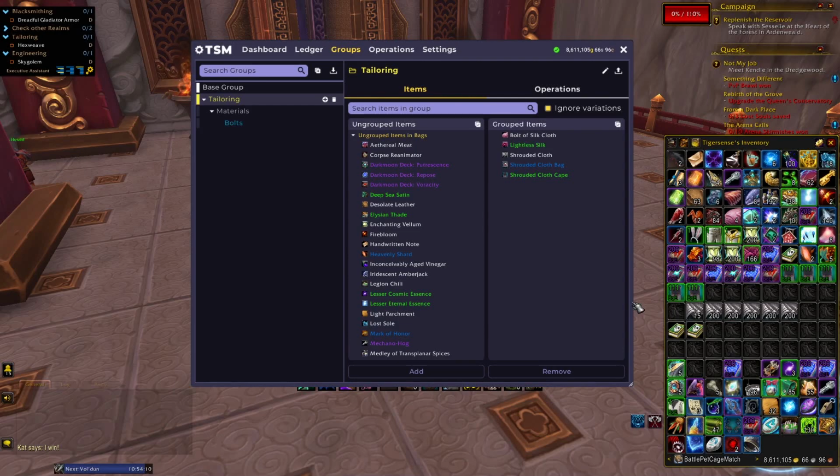If you are trying to post those items on the auction house, since they have random stats, this is a very important button for transmog, because depending on your level when you're farming transmog, those pieces might have different item levels, which TSM will try to recognize and post accordingly, and you do not want that. You always want to undercut no matter the item level, so this is very important for transmog, and it can also be useful for crafting. So now, since we have the basic groups established, we're going to move on to operations.